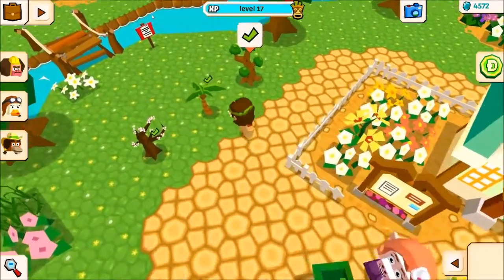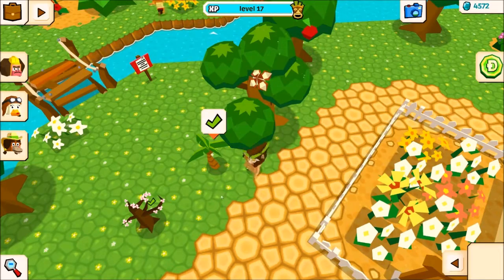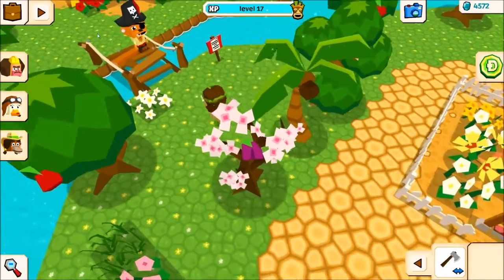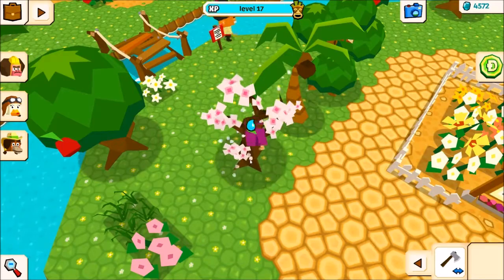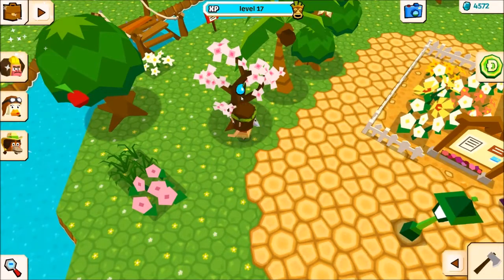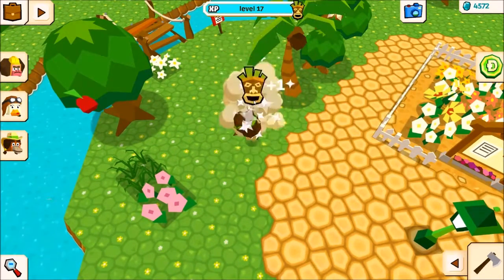I got these three new types of trees. So this is the beech nut, the coconut, and the plum. I also got the pine one. So what I wanted to do was see what these trees were like before I planted them, because I try to keep everything the same. So we're gonna go ahead and plant these in their respective areas.